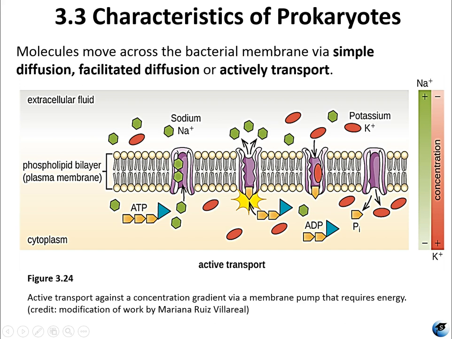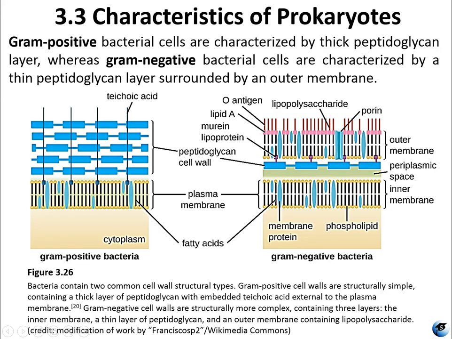Now, when you're talking about prokaryotes and their cell membranes, here we come back to gram-positive and gram-negative. It's important to understand that gram-positive and gram-negative prokaryotic cells are named for basically this difference in their structure. Okay, so gram-positive cells have the regular plasma membrane, right? And then this is inside of the cell, the cytoplasm. And then they have this cell wall that is made up of a very thick layer of peptidoglycan and teichoic acid.